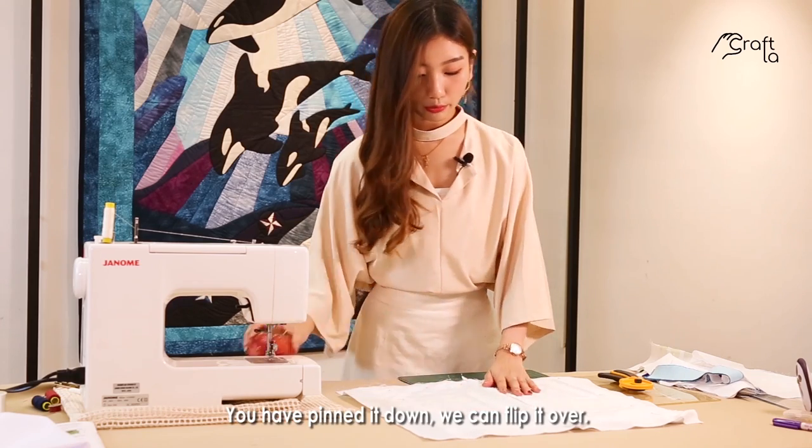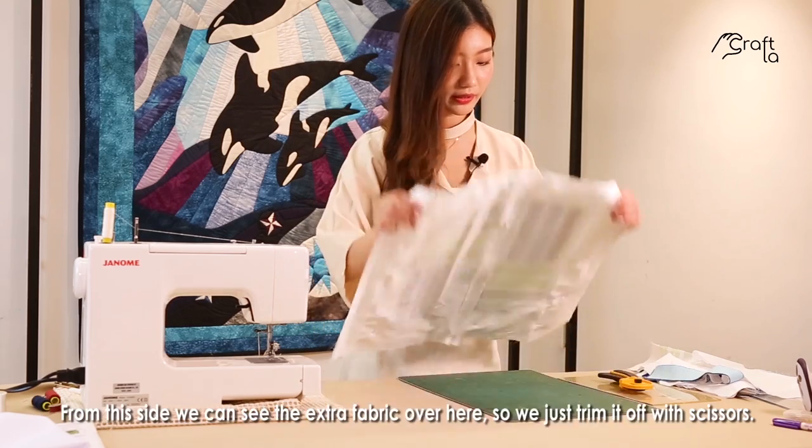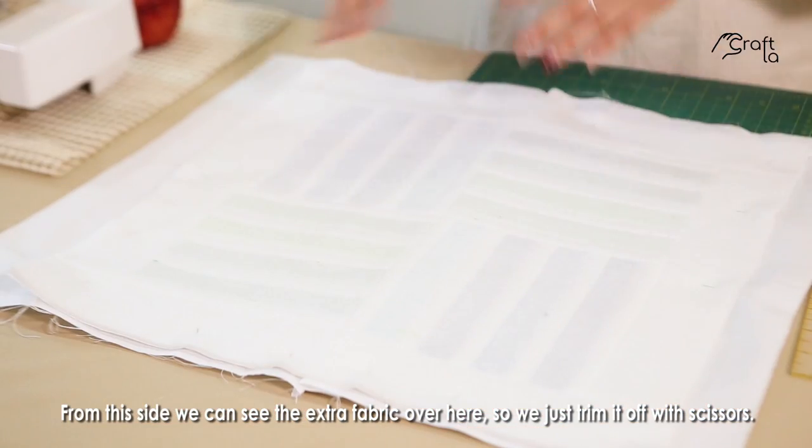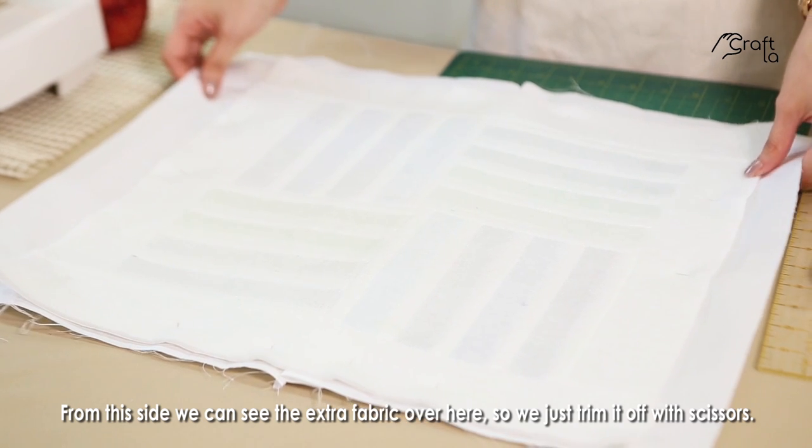Okay, so that we have pinned it down, so we can flip it over. From this side, you can see the extra fabric over here. So we just trim it off with scissors.